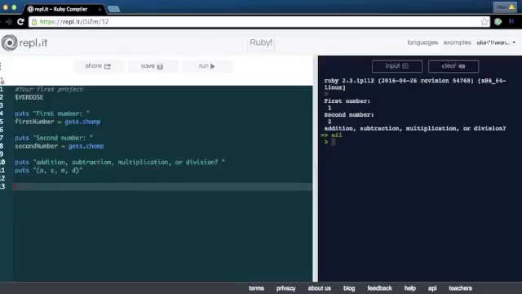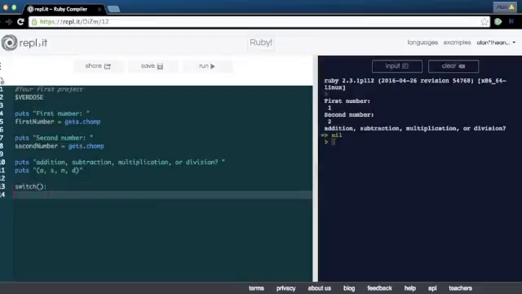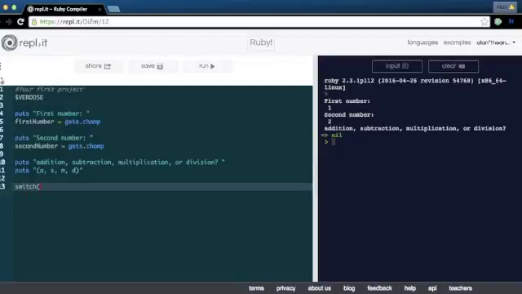So next we're gonna create something called a case. This is commonly used in JavaScript, which kind of looks like switch case, kind of like that, but that's not how it works in Ruby. In Ruby, you actually type case to start the method. So case, oh wait, no, we need to create a variable first.